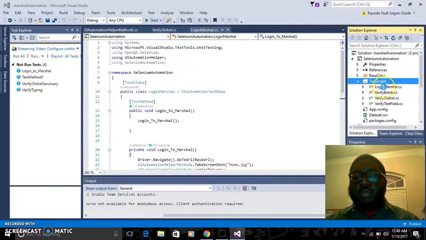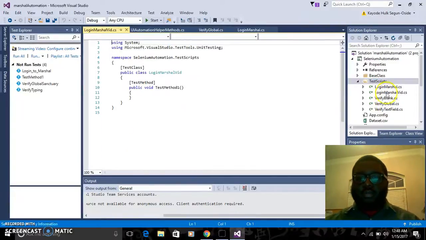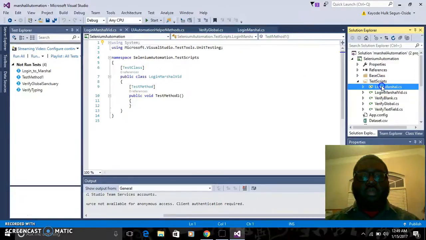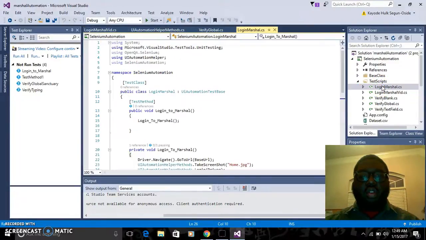This will just be for the purposes of it being organized in the folder. As you can see right now, it generated a simple unit test setup here. So you've got the login Marshall vid. You can see it's pretty similar to what we start off with over here.